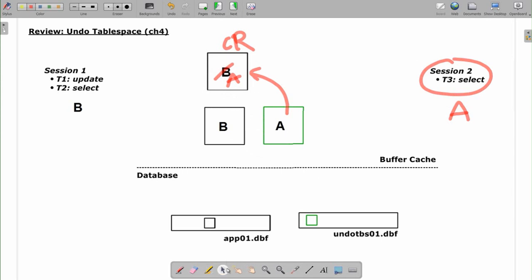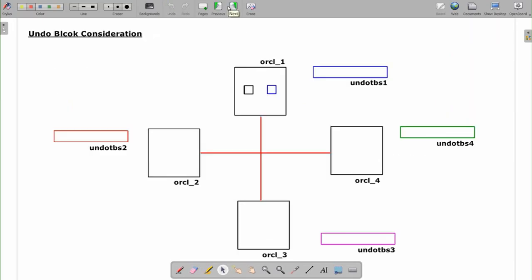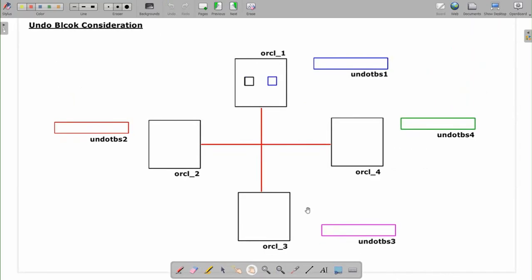Another concept we learned was this. If you have a multi-node RAC database, we assign one undo tablespace to one instance. So if you have a 4-node RAC database, undo TBS1 will be assigned to ORCL1 in this example, undo TBS2 will be assigned to ORCL2, undo TBS3 to ORCL3, and undo TBS4 to ORCL4.